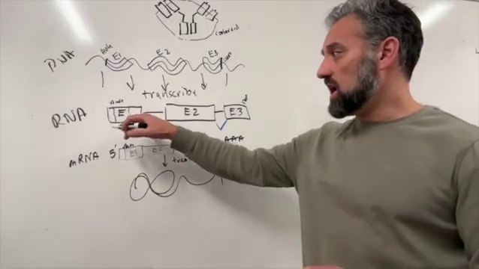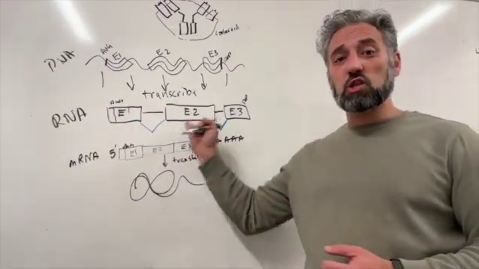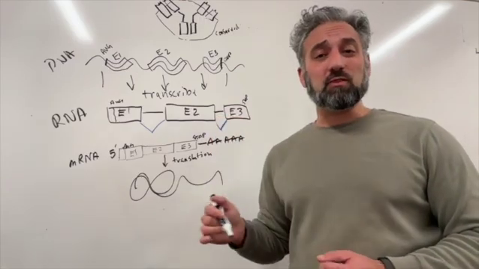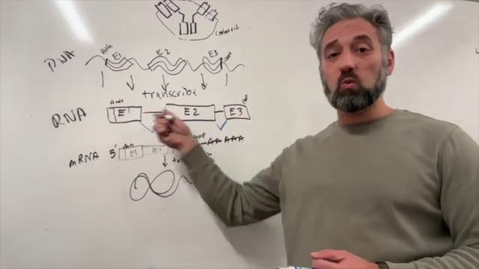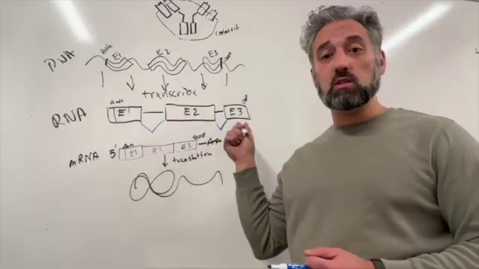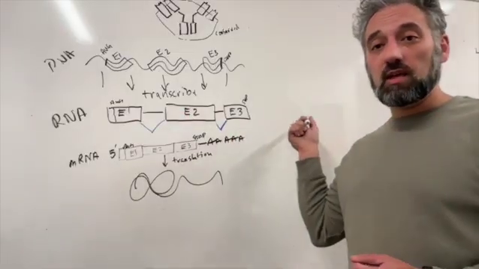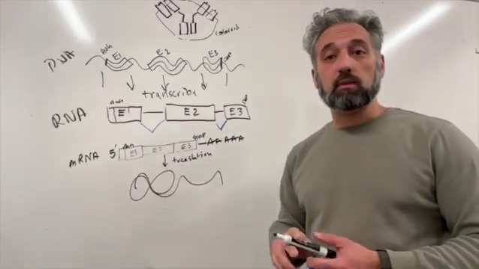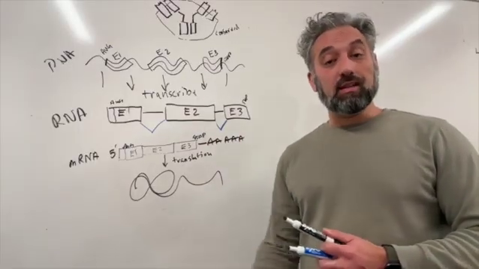Because with VDJ, essentially what we're going to be doing is changing these different exons so that rather than going E1, E2, E3, we might go E2, E1, E3, E8, for example. And we'll get to that in class.